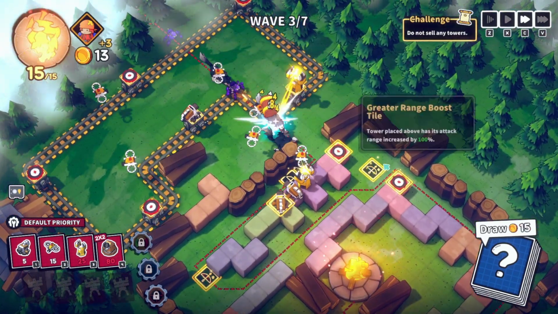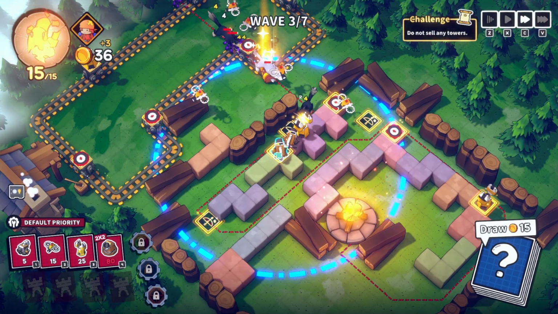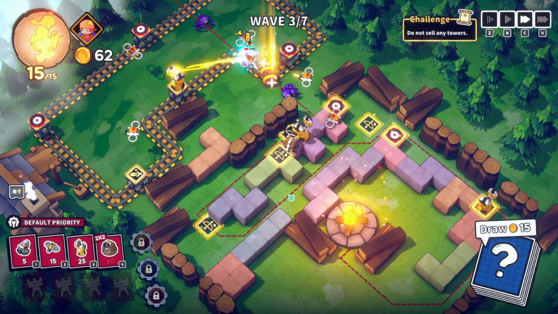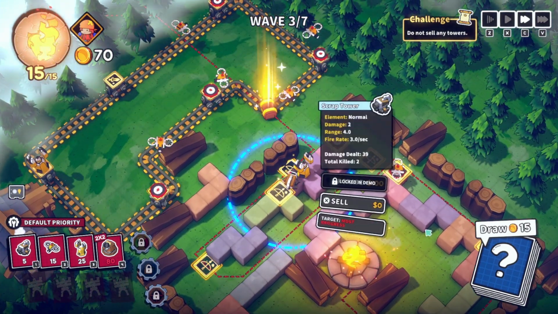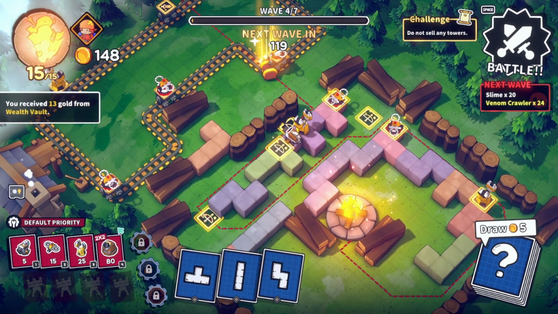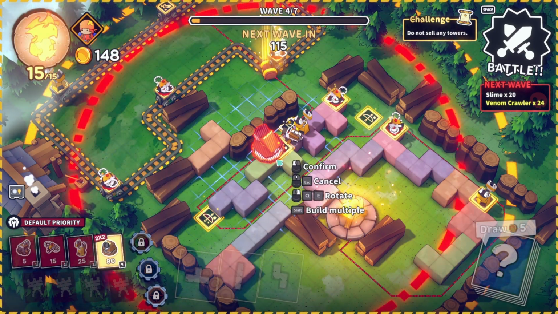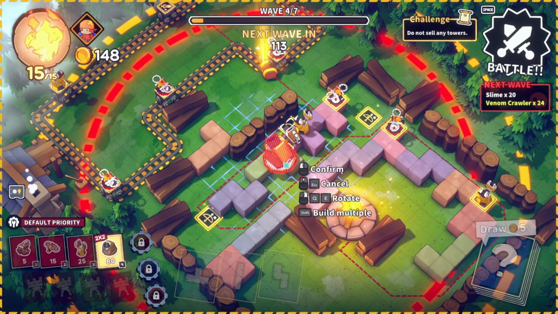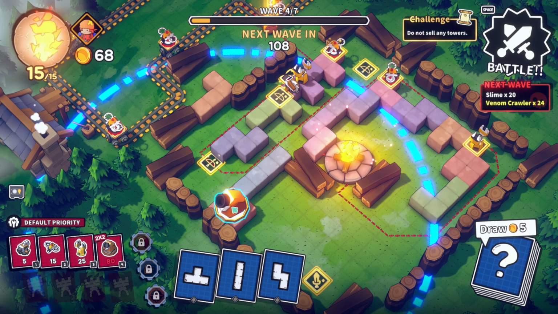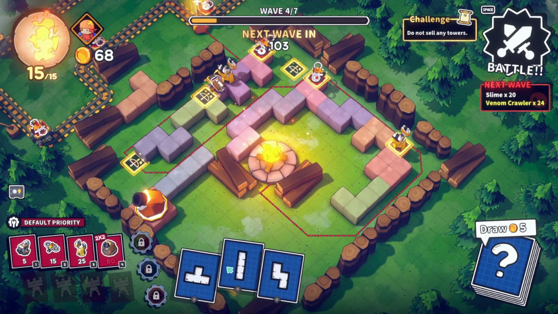Choo choo choo choo. I like the fact you can see the recharge rate on them as well. Right, so we've got a big boy now. This one I need a square one, isn't it? So square ones are going to come in useful now. The size of that thing. Oh dear me. That is humongous.